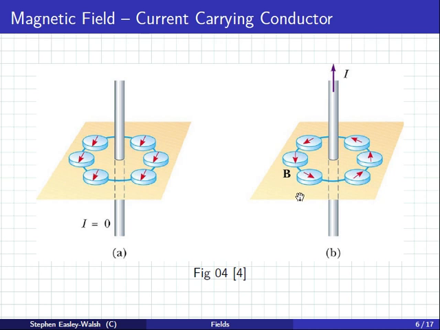So basically if I have a charge, let's say this is a positive charge, you know there's an electric field around it, right? What direction is the electric field? Is it inwards or outwards, do you remember? Outwards. The electric field is outwards from the point charge. What's also very interesting is when I start to move it, not only do I still have the electric field, all of a sudden a magnetic field appears around it. And then as soon as I stop it, the magnetic field's gone. As the electron moves, it generates a magnetic field. As the proton moves or whatever. But the moment I stop moving it, the magnetic field is gone. And you can see that in this experiment with the current. As soon as I turn the current off, the magnetic field is gone.